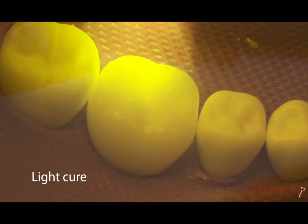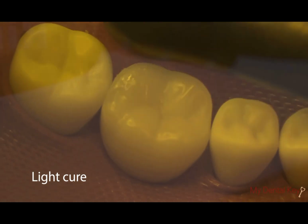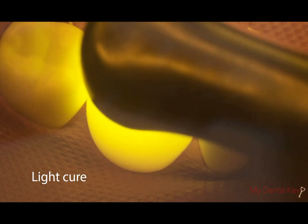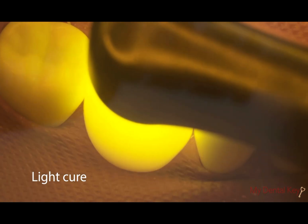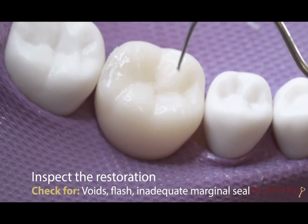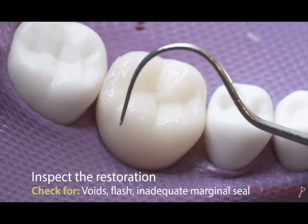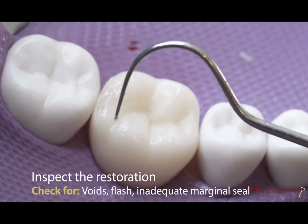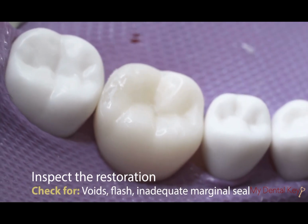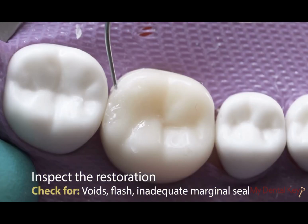After removing the assembly, light cure for 20 to 40 seconds from the lingual, buccal, and occlusal directions. Doing so will help cure any areas that were previously protected by the assembly complex. Take a moment to inspect the restorations for voids, flash, and inadequate marginal seal. Add composite as needed. We're doing a lot of inspections here, but this is an important exam, so we just want to make sure that we don't miss any steps.